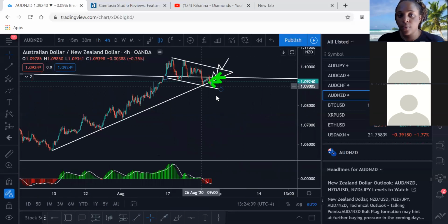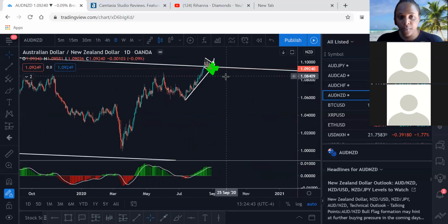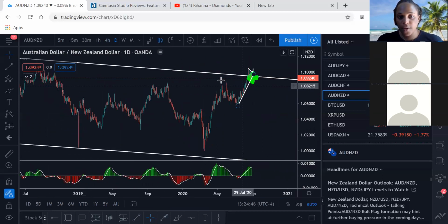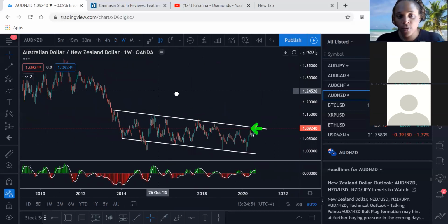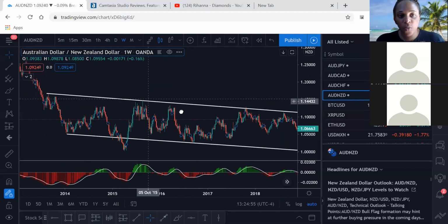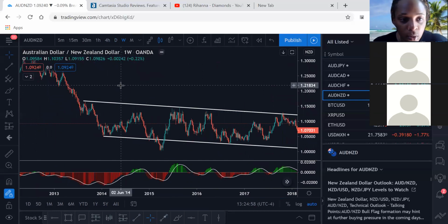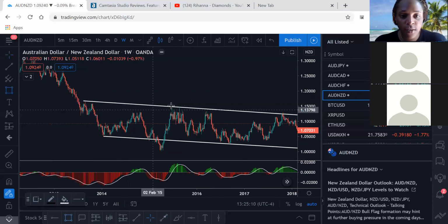Oh, there's a big bullish flag, so this is going up, all the way up. But don't forget what the weekly time frame is giving us. So this now has to break out. If I had to do a projection of where I expect odd NZE to go, I can start to do my little projections, and you guys need to start to do this with your support and resistance.